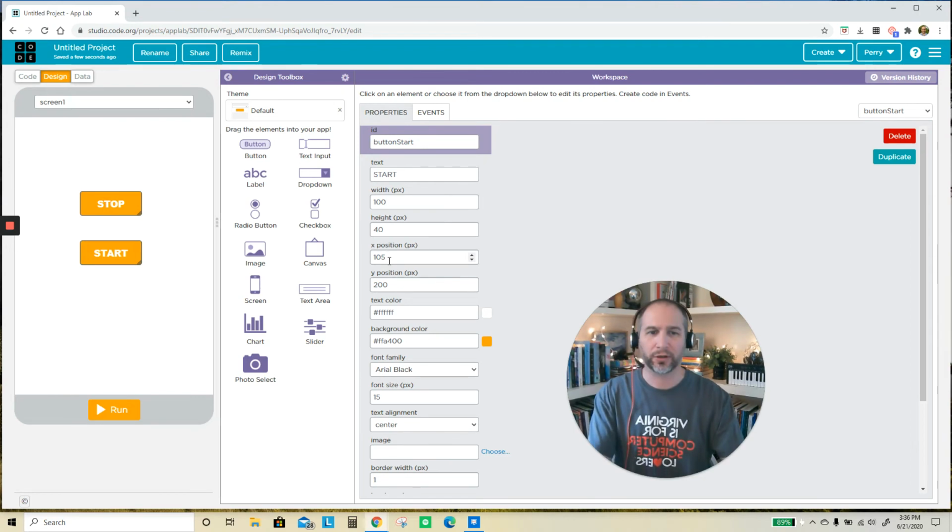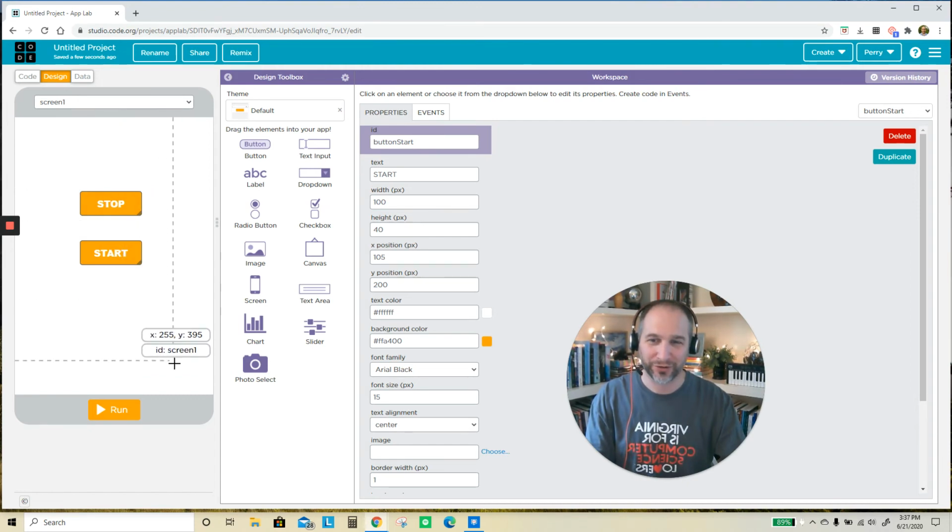But if you just want to make sure and you want to run through things pretty quickly, you could just set the X position and the Y position, set up very similar to Cartesian scale, except it's a little bit backwards. If you notice here on the wireframe screen, the very top corner is 0x and 0y. As we move down, it increases into positive integers all the way to the very bottom corner, which is 320, I believe, and 450. So that is a little bit different, but you'll get used to that the more you work with it.